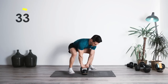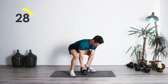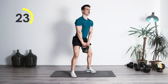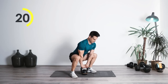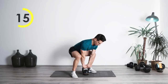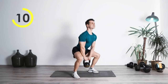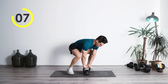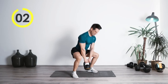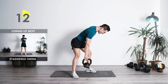3, 2, 1, knee to the front, up, down, knee, front, up, knee, front, up, come on, knee, front, up. Watch out for your lower back, hips are low. Knee, front, come on. Knee, front, and up. One more, knee, front, and up. Oh, the legs though.